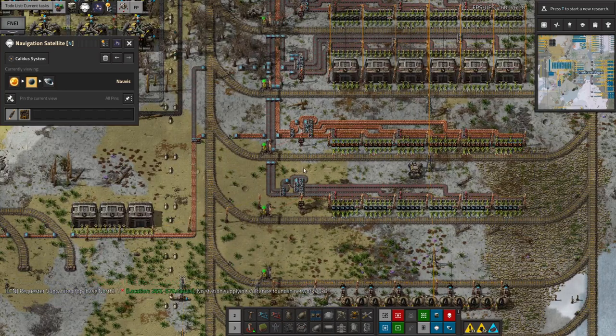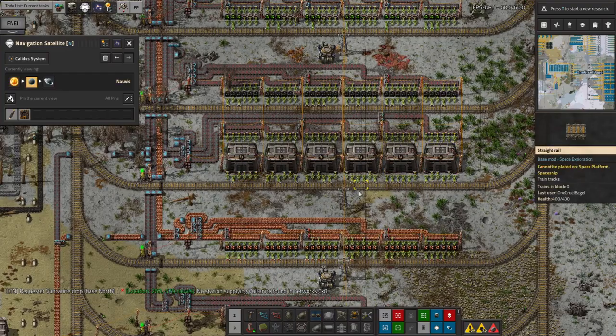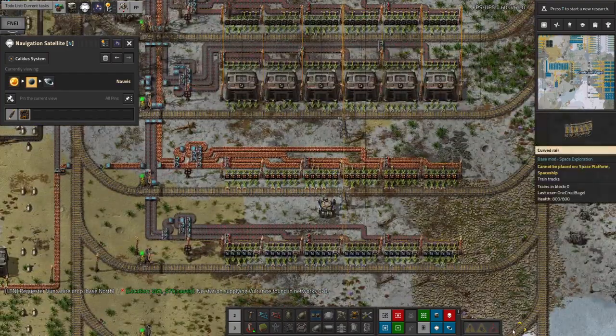I kind of knew this was going to happen, but I was just being a bit naive about it, I suppose. What I need to do is upgrade them all to warehouses, just so I've got that bit of extra storage space. Or I could put in a second row across here. Is that?